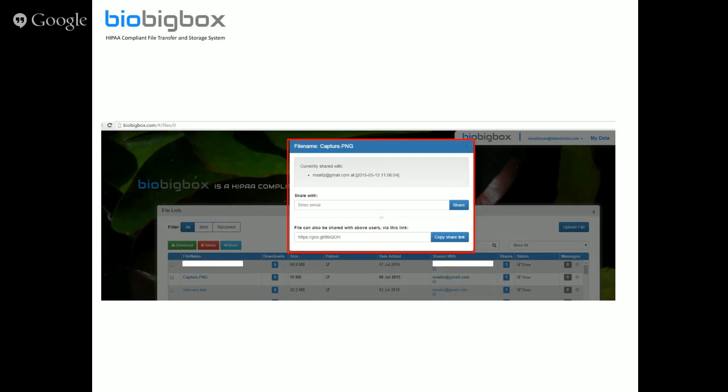If you're sharing a file with somebody and you give them a download link, maybe they get it via email or however they get it, and they're able to download the file without logging into any system, without having to prove who they are, you've created a problematic situation for you and the recipient. If somebody's able to download the file without having to log in to get access or to prove who they are, then you're either using a non-HIPAA compliant system or you're using a system in a way that's not HIPAA compliant.